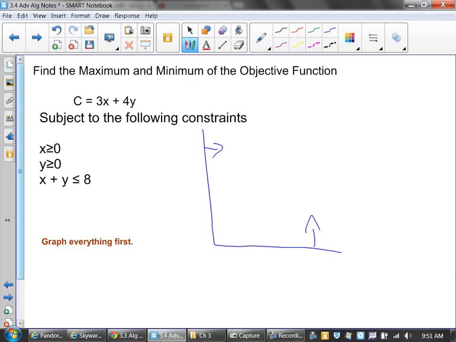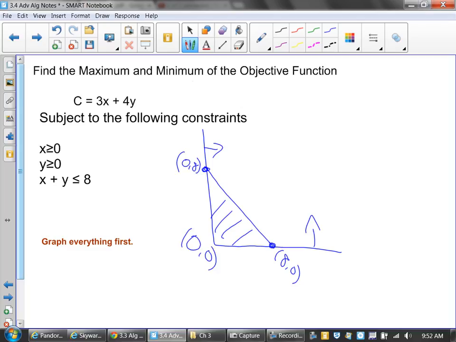And now I have x plus y is less than or equal to 8, which sets us up for using quick graphs. What are your intercepts? 8, 8, 8. Nice when it's easy like that, isn't it? And now I have to figure out what side to shade that. Do I shade it going inward or going outward? Inward. So now I have to find that third point. 0, 0.